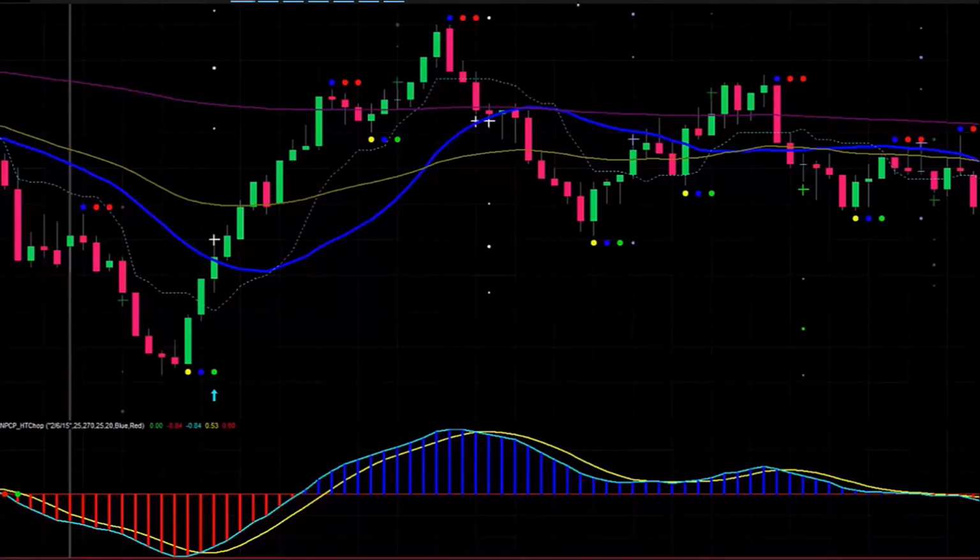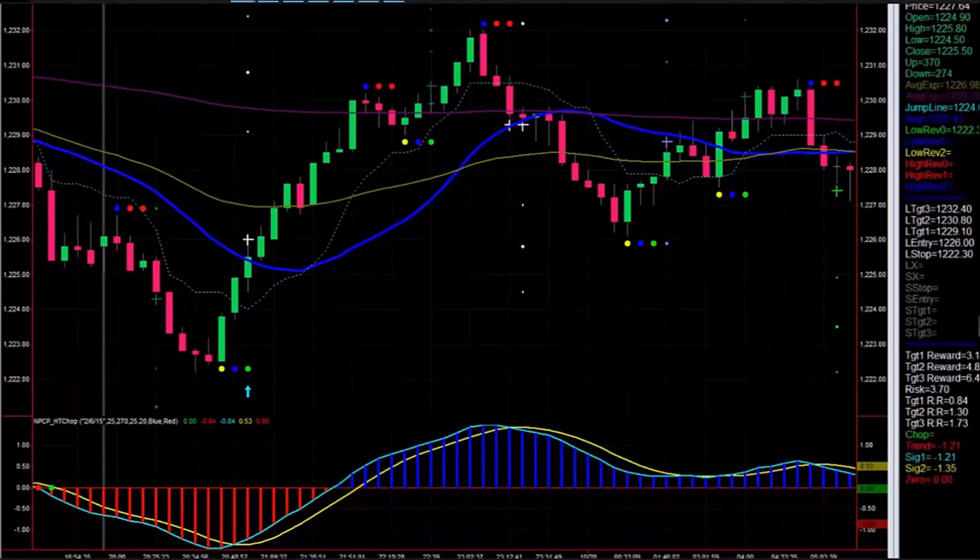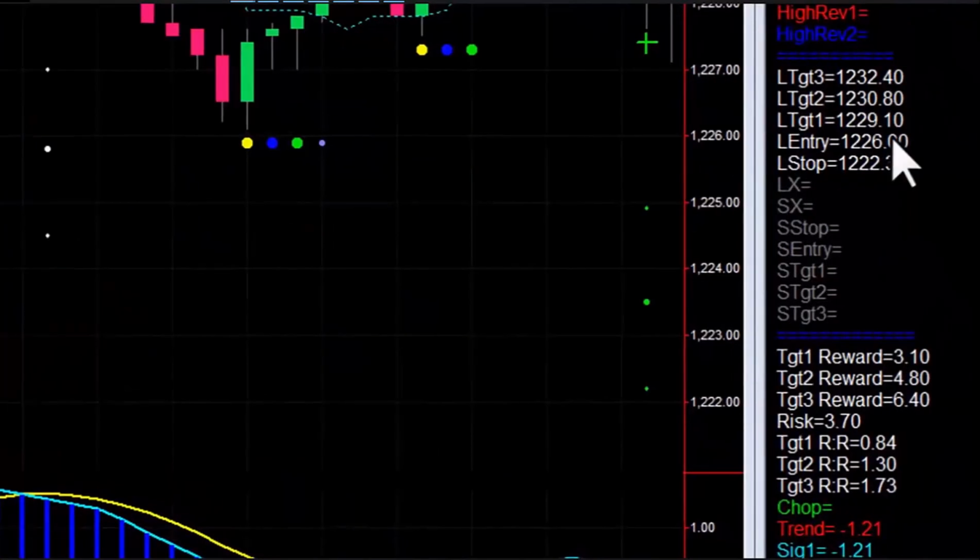Finally, we're going to use the complete counterpunch trader calculator. The counterpunch trader calculator is what's going to put the actual trades on the chart for us. Not only that, but it's going to give us our entire trade here in the data window. Entry, targets, stop. It's also going to give us some other important information. It's going to tell us how much we can win at each one of the three targets, what our risk is, and what the risk-reward ratio is to each of the three targets. This is a very important piece of information. We'll get into the calculator in a little while.